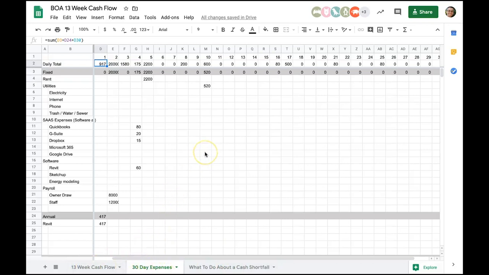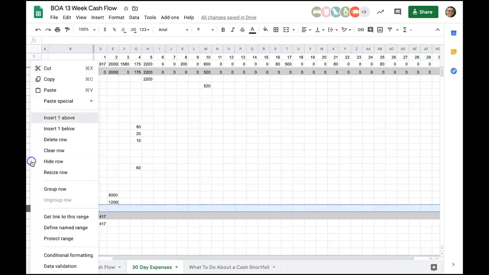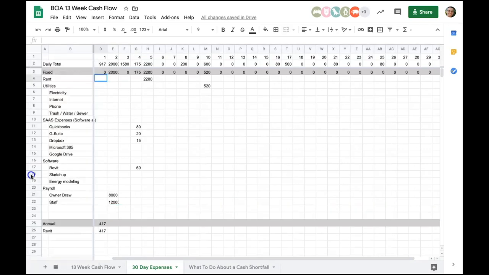The first thing you're going to have to do is understand when you're spending money in your firm. I have this divided up into fixed expenses, annual expenses, and variable expenses. What we do is list our expenses over here on the left-hand side. If you need to insert more rows, you can do that. Across the top, the days are numbered 1 through 31. And on each day, we put in the expenses we expect to incur in a typical month on that day.